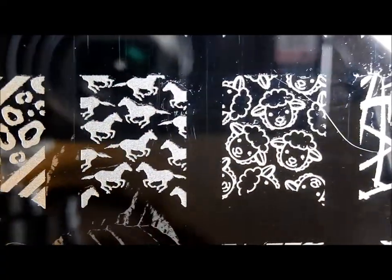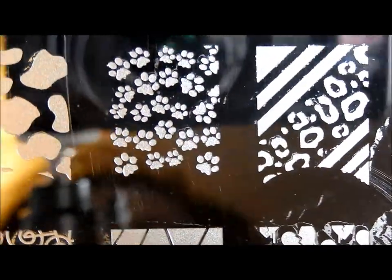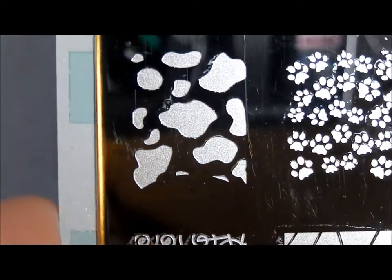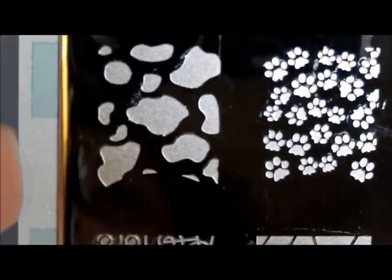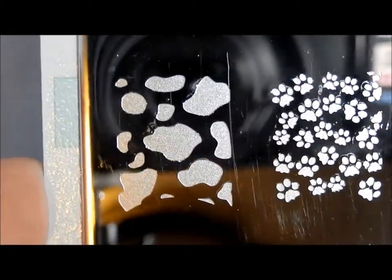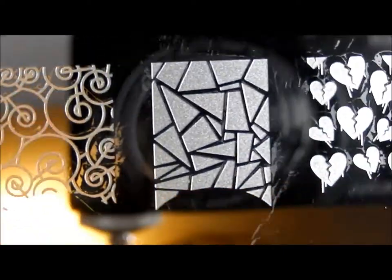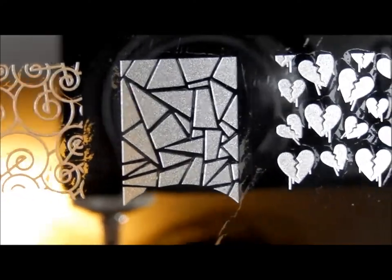This reminds me of bamboo or just random brushstrokes — I love it. And there's that cute sheep again. Horses. And then leopard in with stripes. Little kitty or puppy or any kind of animal prints. Kind of a cow print — my dog has spots kind of like that, so you could do it for a dog or a lot of things. Little swirls, and I like that kind of shattered look.